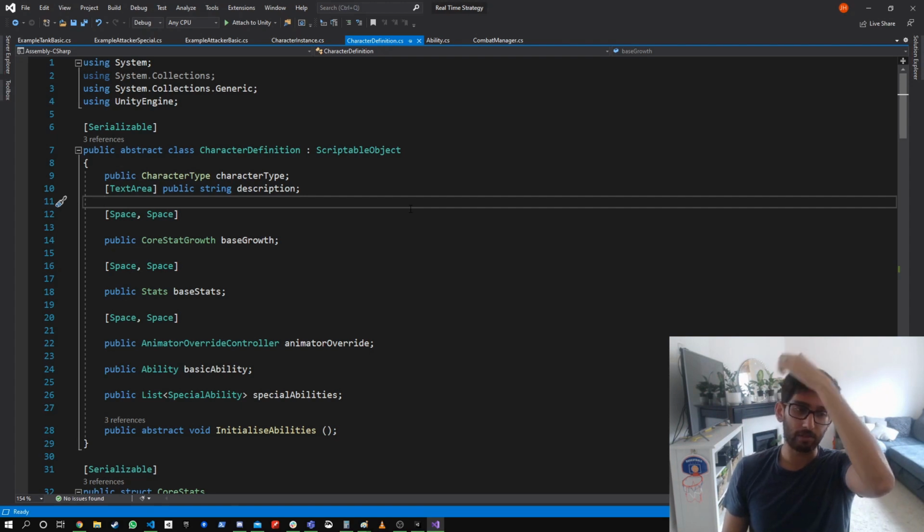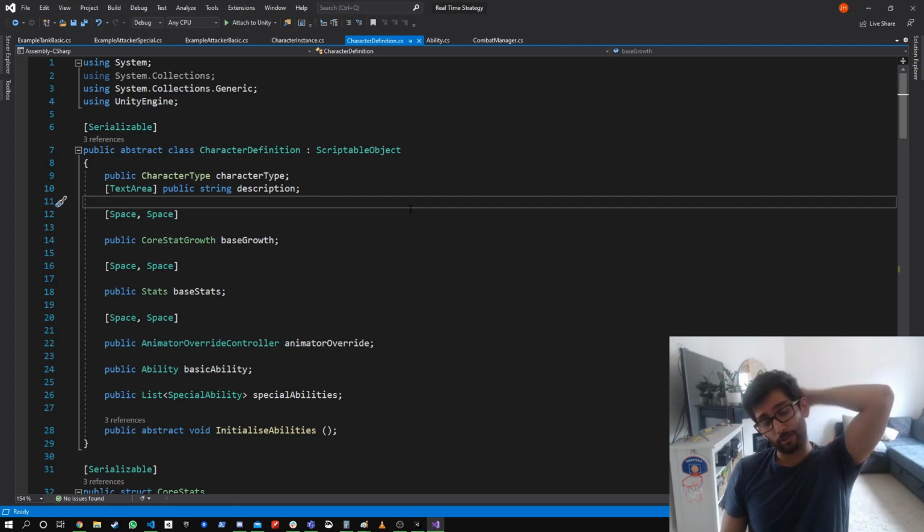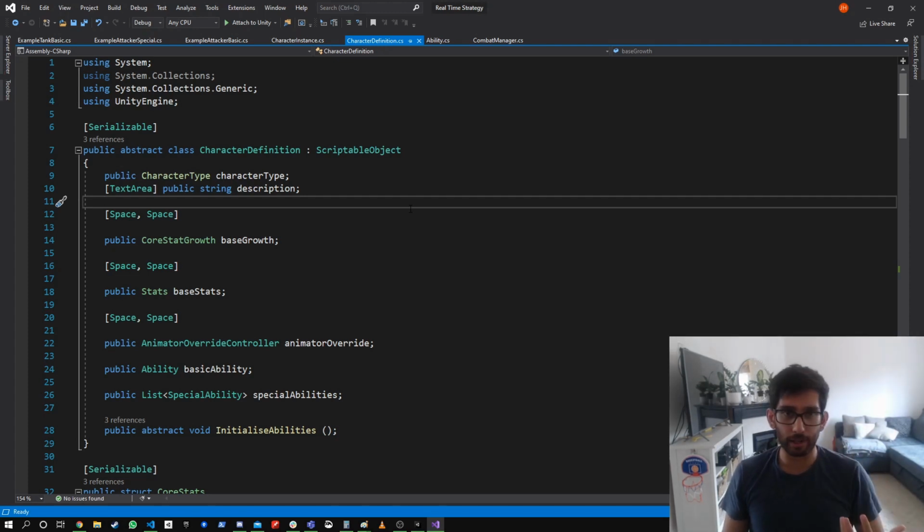So what do I mean by this? Well, in Star Wars Galaxy of Heroes, you could have Darth Vader in your team, and he is of a certain level and has these abilities, and he's got these animations and so on. But you can also have another instance of Darth Vader on the enemy team. So that instance still needs to refer to some of the same data as your instance, like the abilities, what his animations are, what mesh he's using, and any other unique things to Darth Vader.